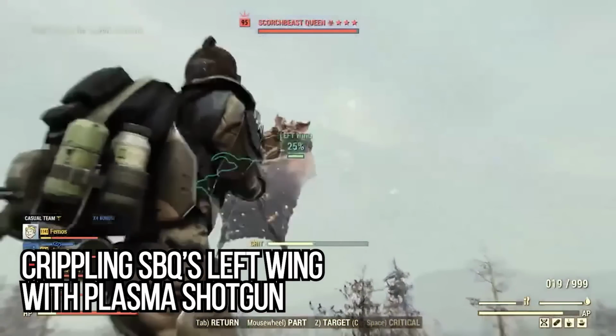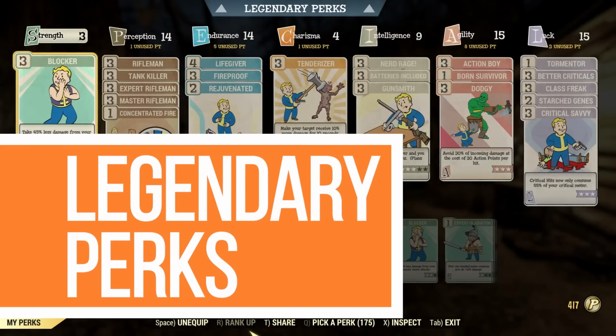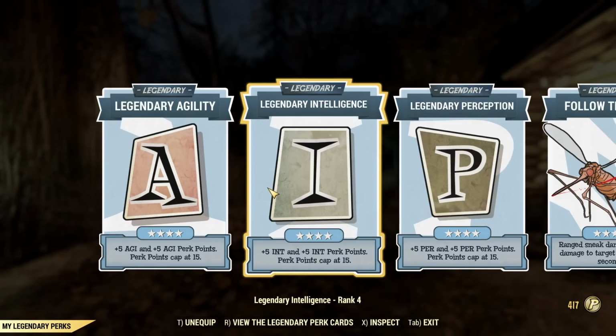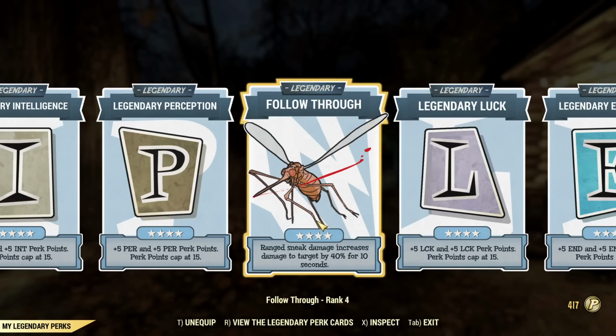And you can see in this slow-mo clip, I can cripple her wing with just 4 or 5 shots. However, since my character level is more than 1000, I have points to max out at least 6 legendary cards. Here I have Agility, Intelligence, Perception, Luck and Endurance legendary cards on me, maxed out, and of course Follow Through. This card is optional since it's not possible to maintain sneak with plasma weapons. So this card is only useful for boss speed kills to maximize the DPS.